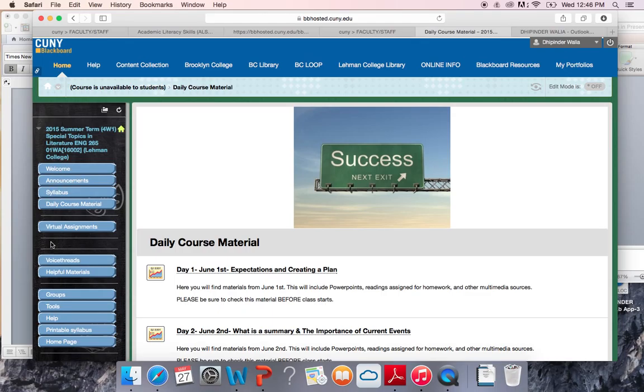First, on the left-hand side is where you'll find a bunch of buttons that you'll find varying information. So here will be where you'll see a welcome. Announcements will be if there are any announcements that I'm making about maybe we will be meeting in a different room, class is canceled, although I don't really ever cancel class, but this is where you will find it. If you ever have questions about deadlines or want to just relook at the syllabus, you click on syllabus. And you'll be able to see the syllabus.